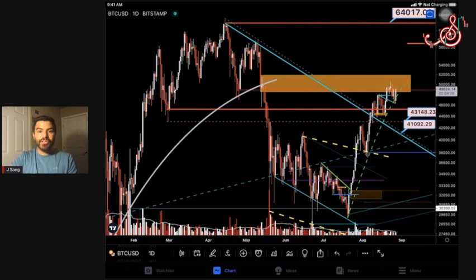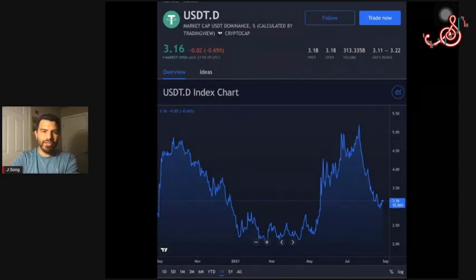Actually, there is. There's a new chart that I have been completely unaware of, and I'm going to show you what it is. The name of this chart is USDT.D, Market Cap USDT Dominance, calculated by TradingView. Although they're probably not the only person who has a similar chart to this. This chart looks awfully familiar. Let me show you a better view.